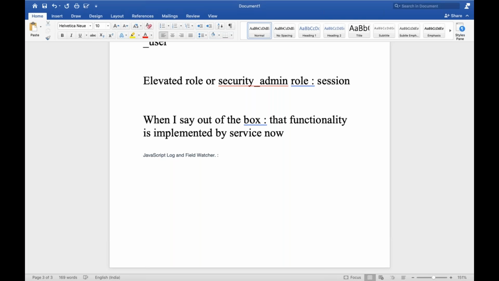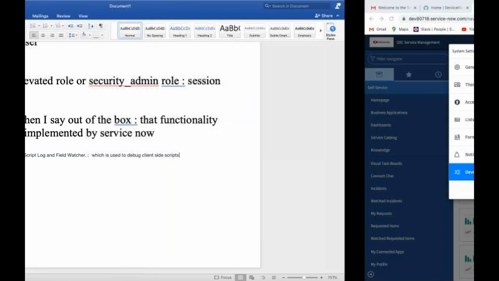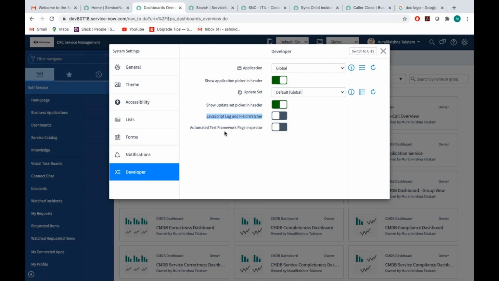The first is JavaScript log and field watcher, which is used to debug client side scripts. The automated test framework page inspector is useful in the ATF. We'll see that later.